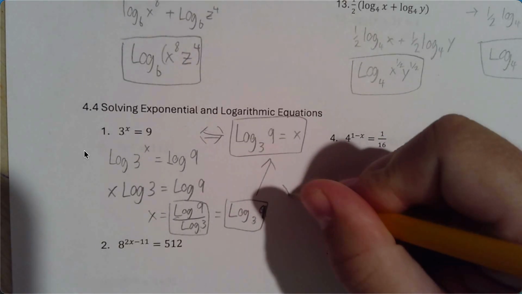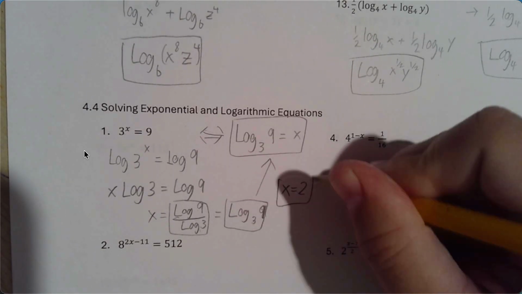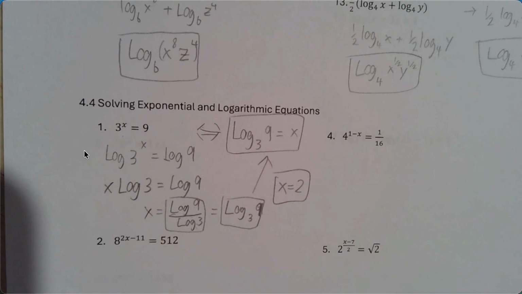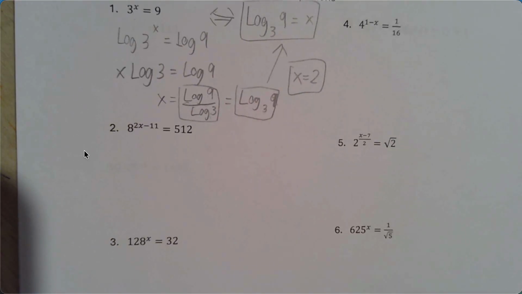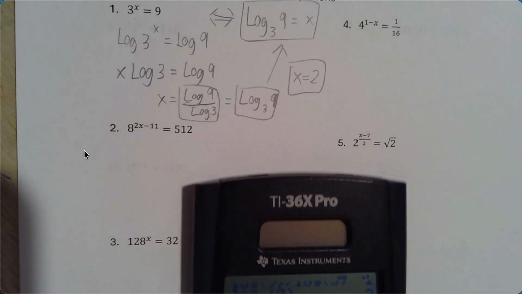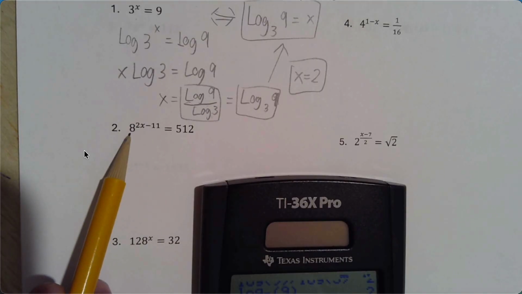But of course, we need the actual answer. The answer is 2, which in this case we knew long, long ago. Okay, let's continue. And now I want to show you some interesting things your homework does. Your homework starts to kind of challenge you less on applying the log to both sides and more on can you identify a common base between numbers? Or in other words, hey, I see a base of 8.